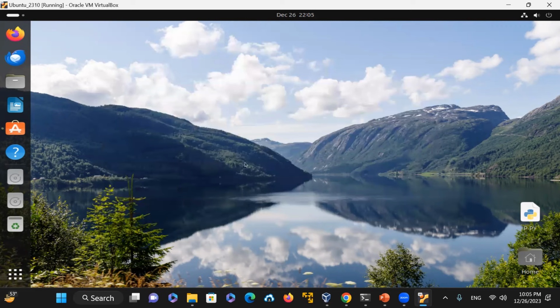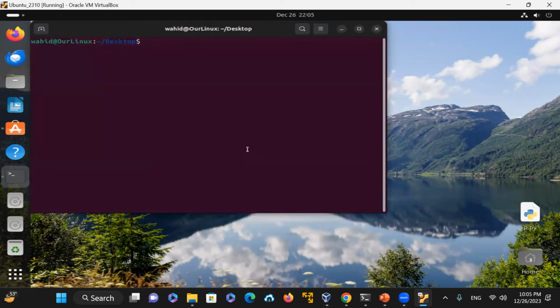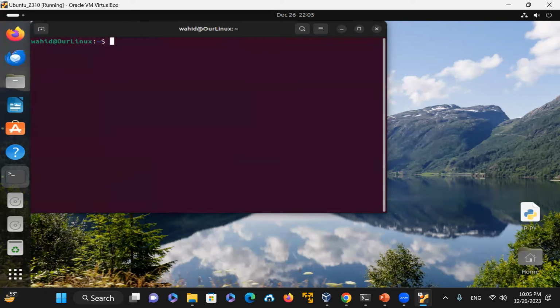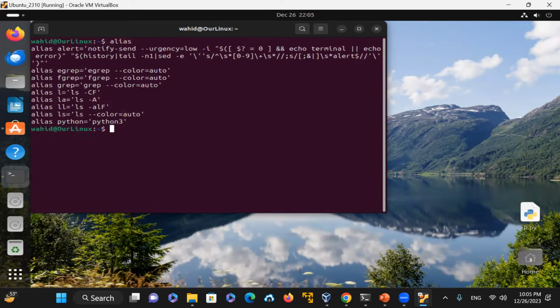open a new terminal, and the .bashrc already runs. If I want to run it from the command line, I could also do something like this, source .bashrc, not like that, no slash. So now the environment is run. If I just say alias, one of them is python.